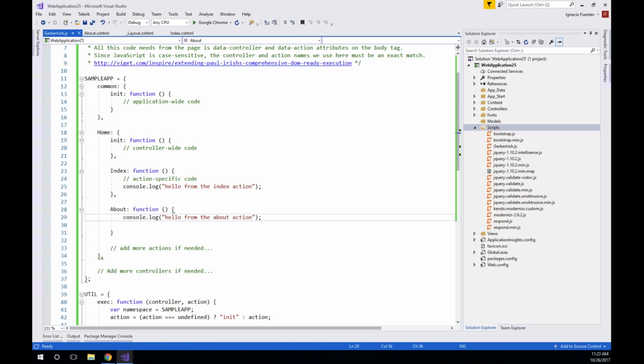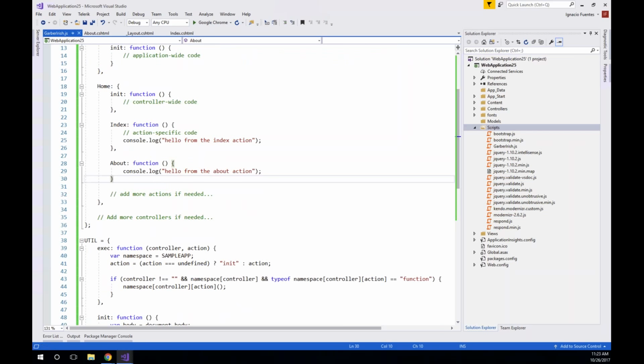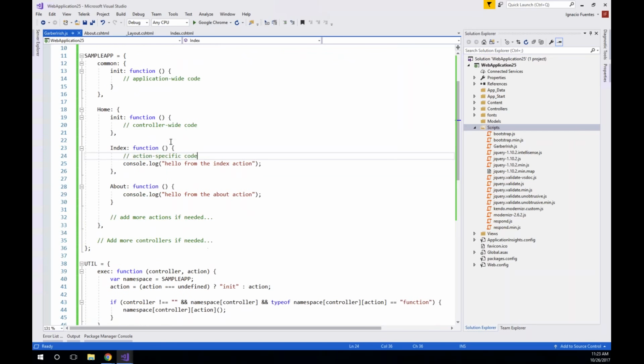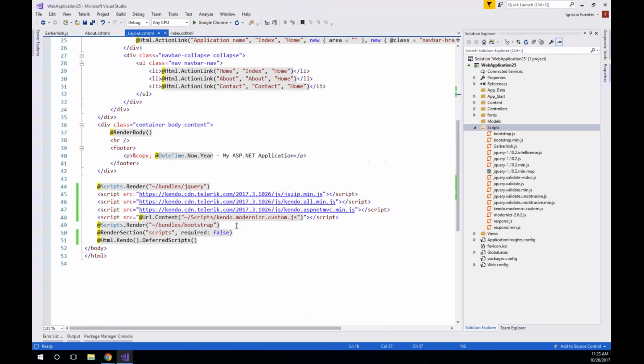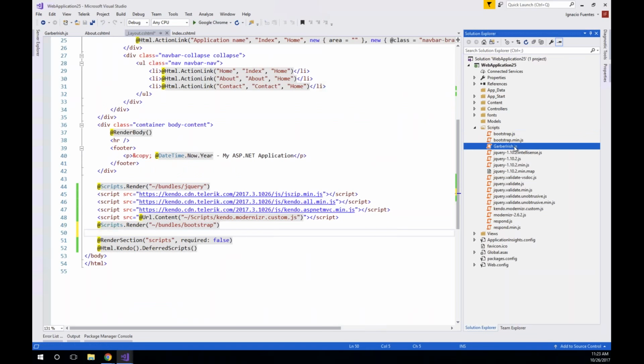So now we have a little bit more of a tight control over what gets executed, how, and where. It's not just random JavaScript code splattered onto the page. There is a place where you can look to understand what code is being executed at the right time. What I need to do, of course, is add that to our application. So right here, scripts, Garber-Irish, just throw it right there. And let's see what happens.